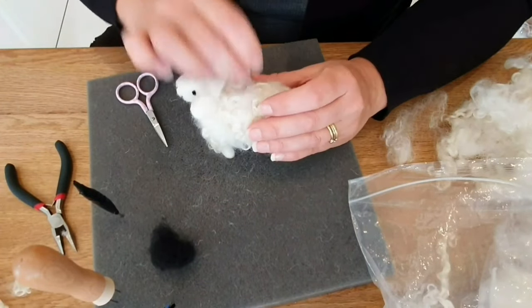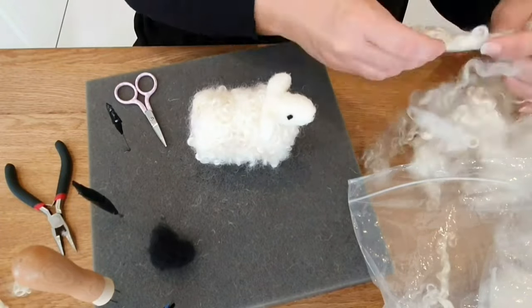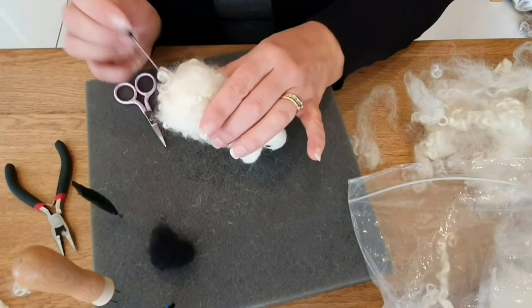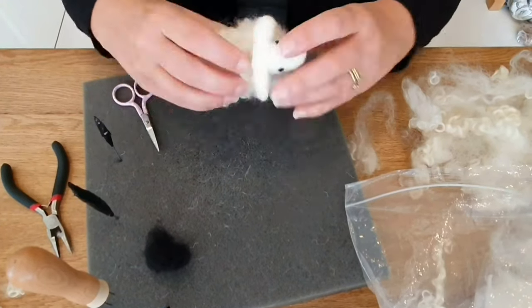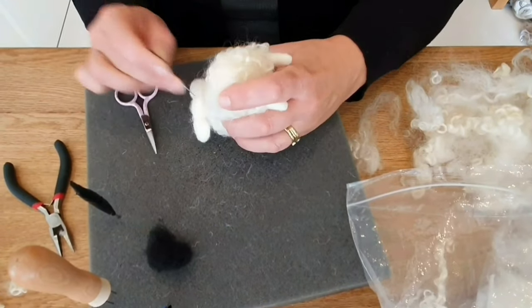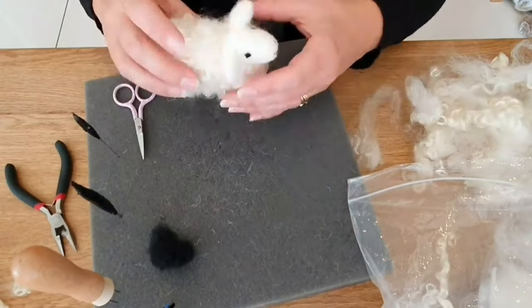So he's nearly all done. I've done all his back, front, and sides. I do put a tiny bit in his tummy in a minute. Just keep adding. If there's any gaps or any bits that don't look fluffy enough, you can just keep adding. And then I also put a little bit on his head too, because that's matching the big one that I've got.